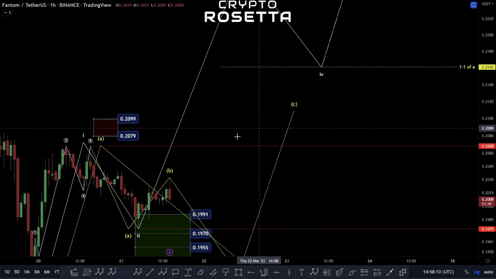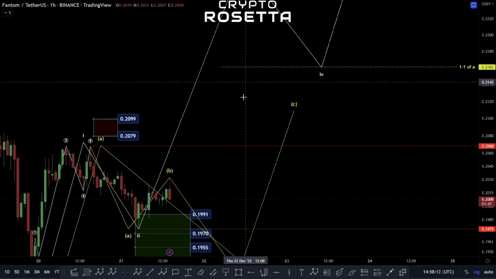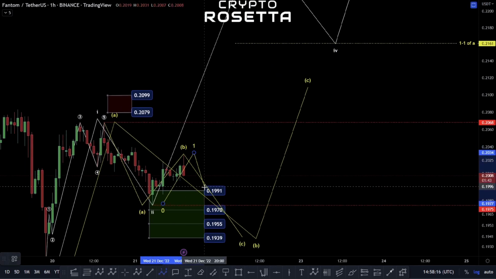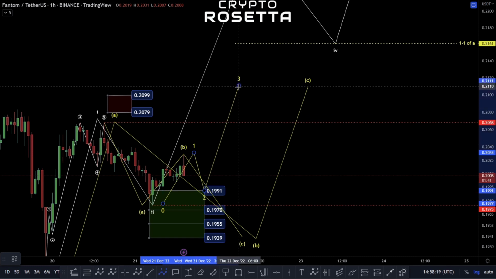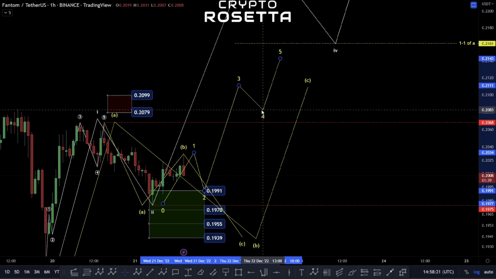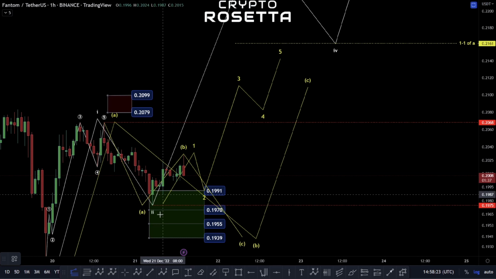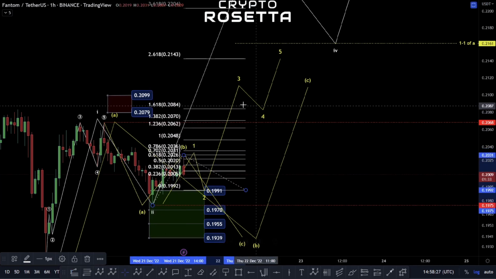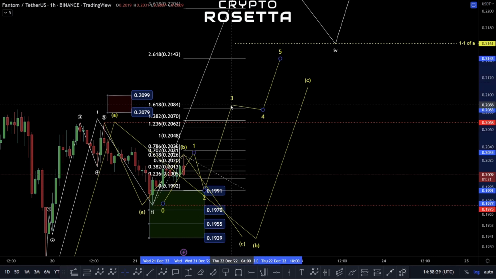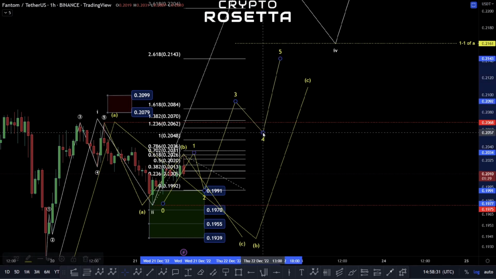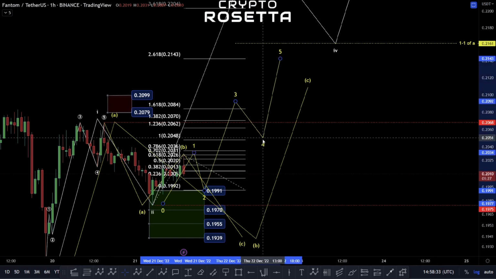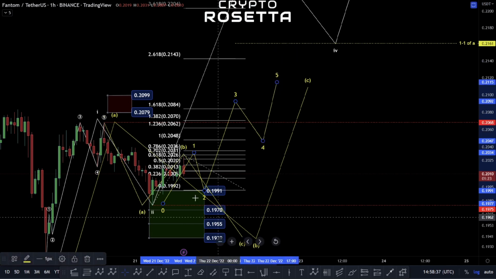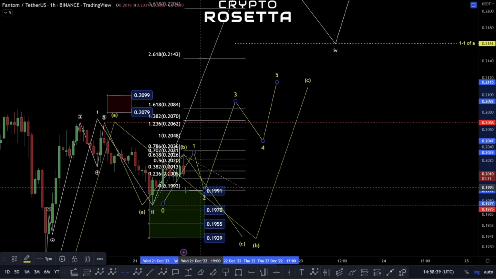Doing that would make me believe that, like I said, either we're in this C wave and we are looking to form something like this, 1, a 2, up in a 3, 4, and a 5. And the target area for this would be roughly 20 cent 84 would be the ideal third wave, and then the fourth wave would come back down, and basically we'd be looking for a fifth wave to the upside like this. This obviously depends exactly how these waves form.